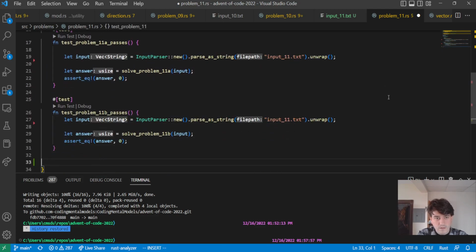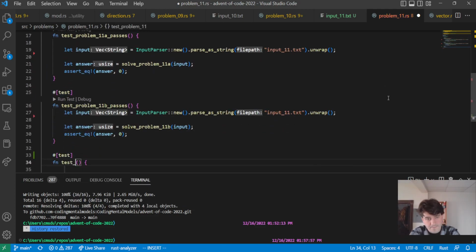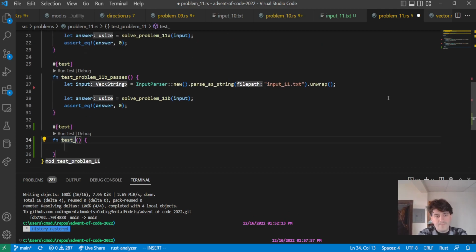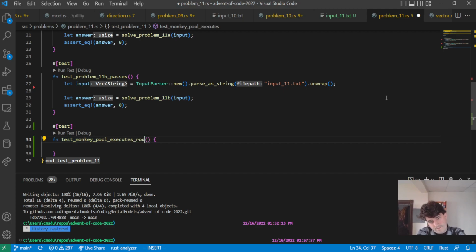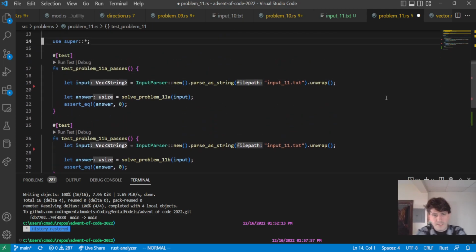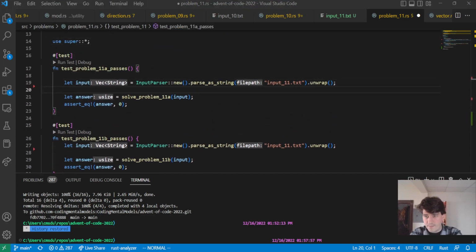And let's see. So, test monkey. Actually, before we do that, test monkey pool. Executes round. Something like that.